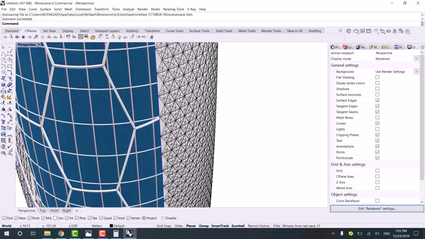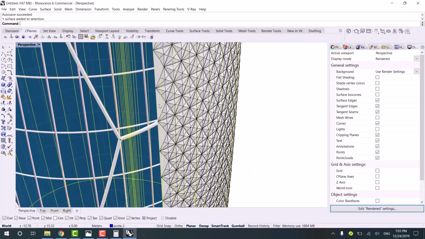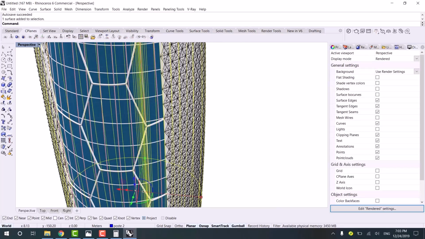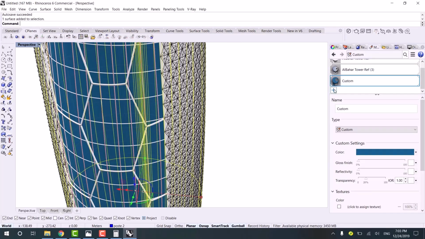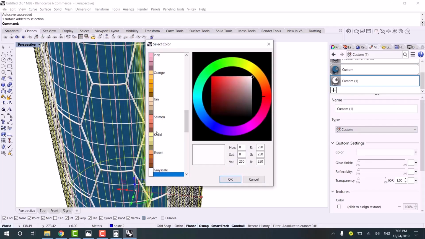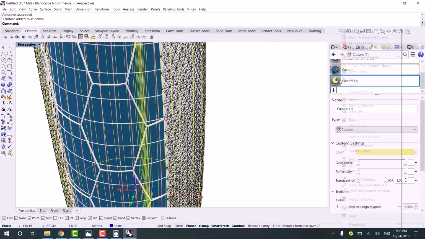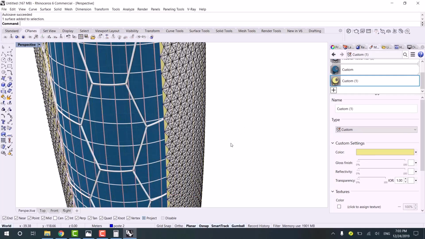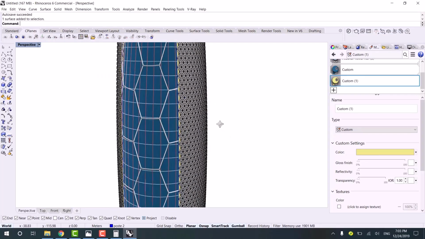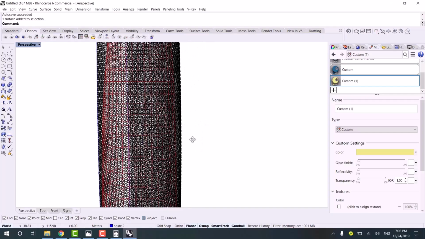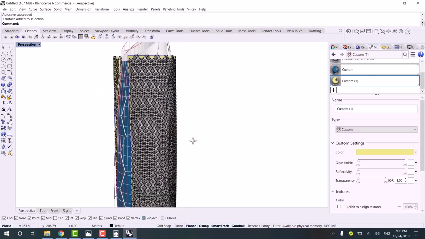And here, to create more contrast, we give a material to this surface again, and maybe some sort of a color, a simple color like this, and I right click on it and assign to the object. So it could be more clear like this.